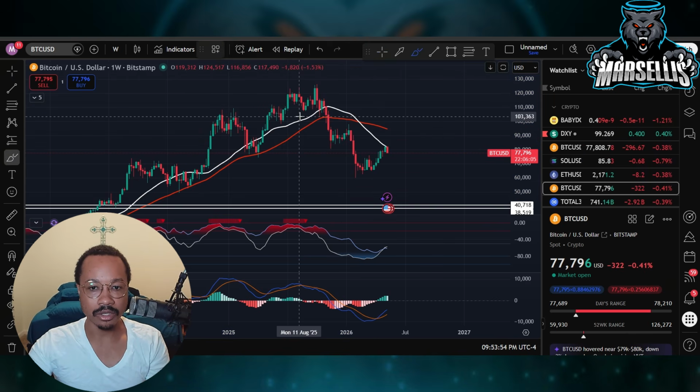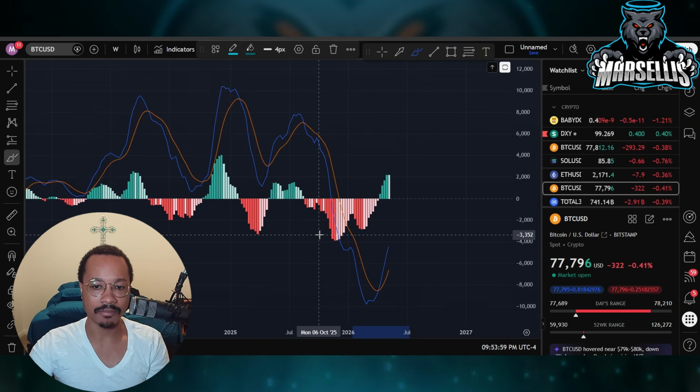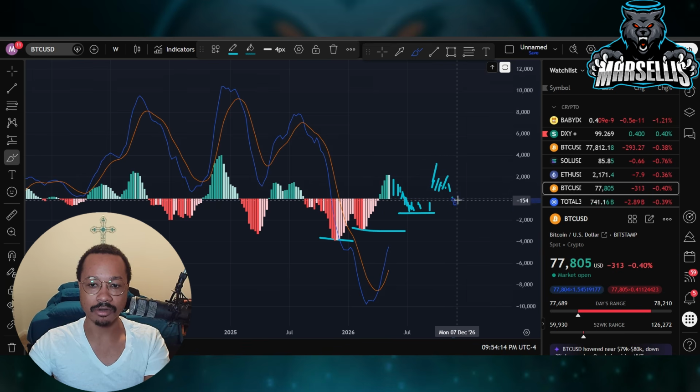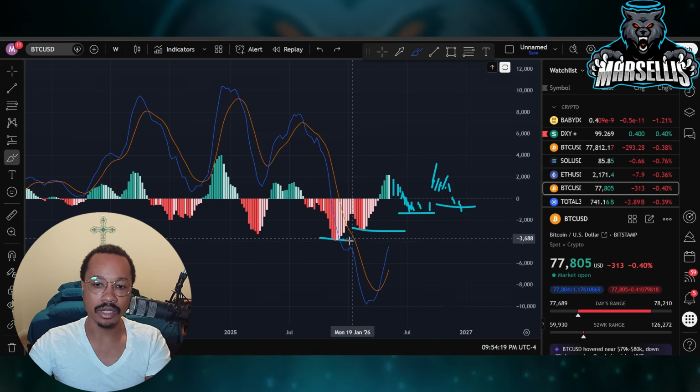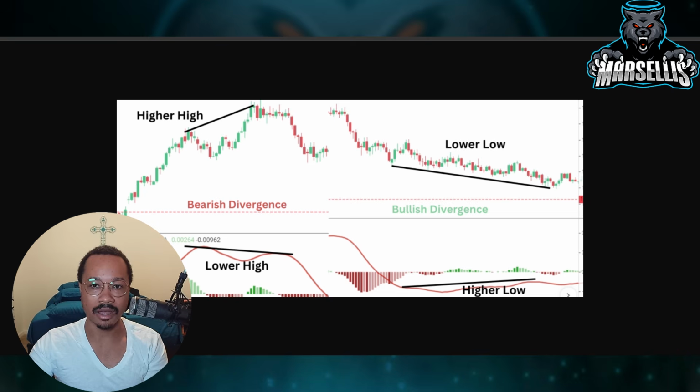But lower lows, boom, boom, boom. And then what do we have on the MACD? Higher lows, boom, boom. We have buying pressure, and now we're starting to get a little bit of selling pressure. So as this comes back down, more selling pressure comes in, boom. That'll be another one, and then more buying pressure comes back in, and then a little bit more selling pressure, and that will be the last low, boom. So when you look at this, this is how bullish divergence works. It's the complete opposite of bearish divergence. But I know I said that wrong.